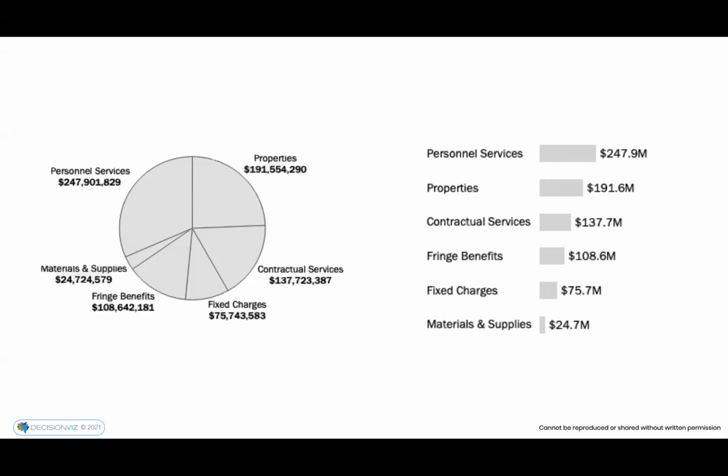One other thing I want to point out about this that also can make your visuals complicated, which doesn't necessarily have to do with the hierarchy itself, is showing too much information. So in this case, they've taken a number that's 191 million and taken it on the pie chart all the way out to the single digits. And if you think about this from making a decision or just trying to understand what's basically going on, you don't need the number to be 9 digits long. You can just show it with 1 decimal point. I'm not even sure you need the decimal point, but I just did it here to make that point.